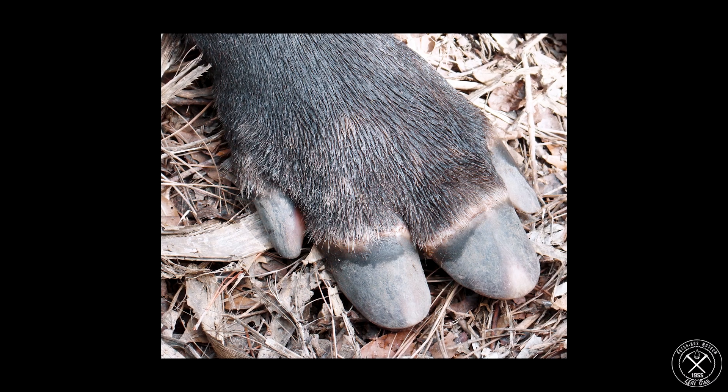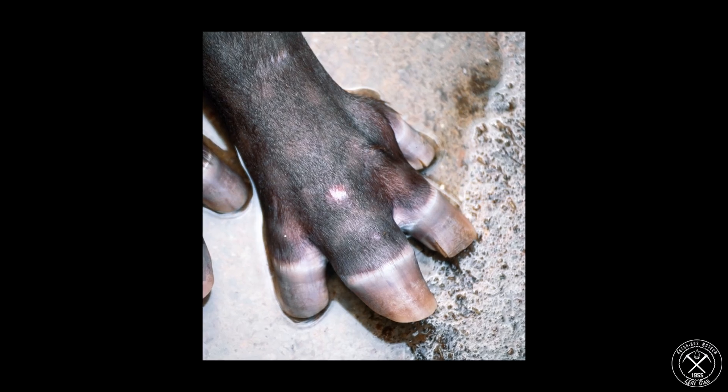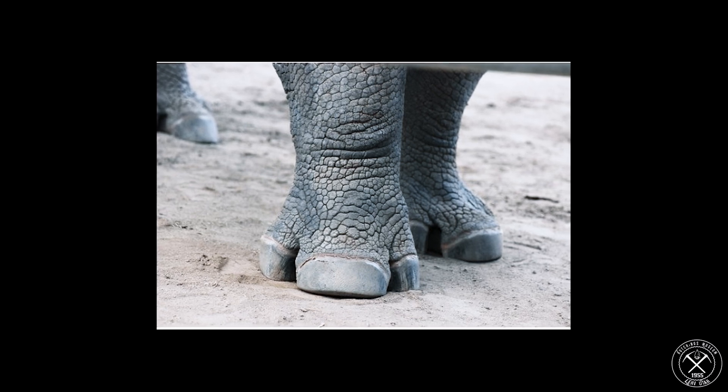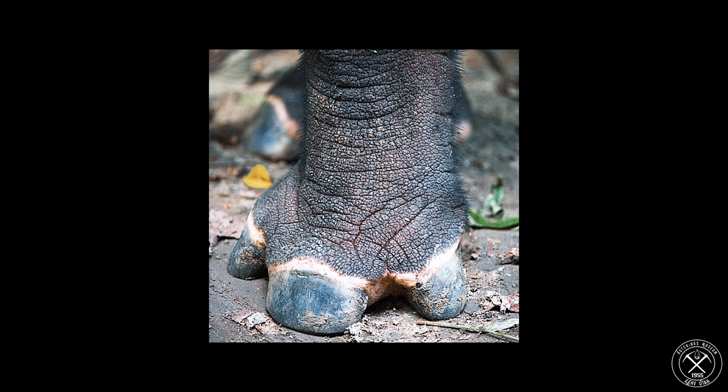It is the same thing with the other living members of this taxon. If you look at the toes of a tapir, each individual toe and nail looks like an individual horse hoof. And the same thing on rhinos — now that you understand that rhinos come from the same lineage as a horse, when you look at rhino toes, they look like fat, squat, weight-supporting hooves. And that's what they are. They were originally hooves all the way back during the Eocene, and they've gotten bigger and wider as rhinos themselves have gotten bigger and wider.